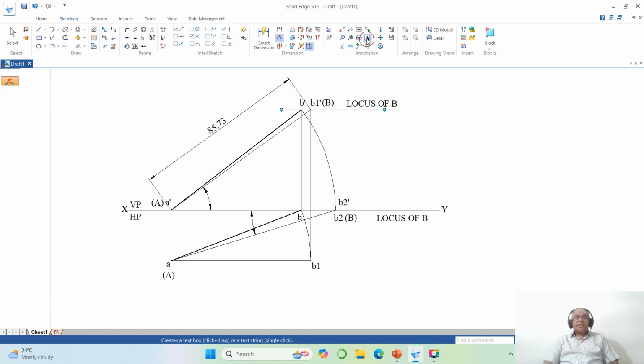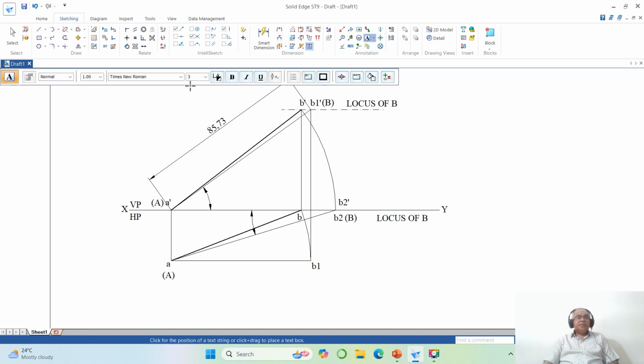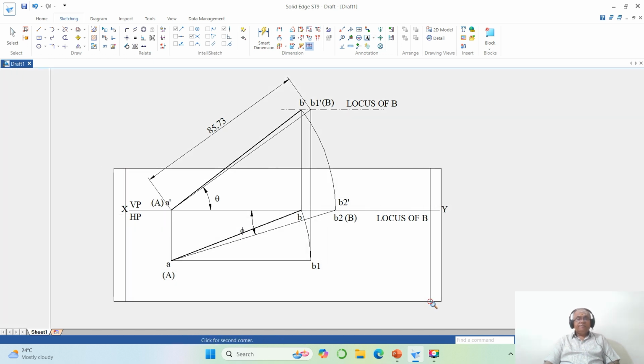So here go to text, select simple, then you come down to this, remove the caps lock, and type small letter Q for theta and small letter F for phi.